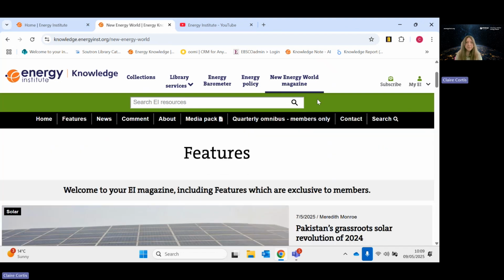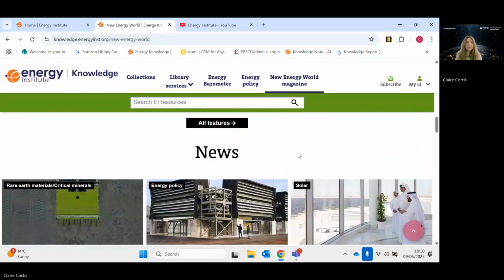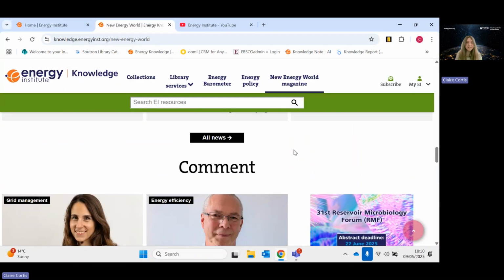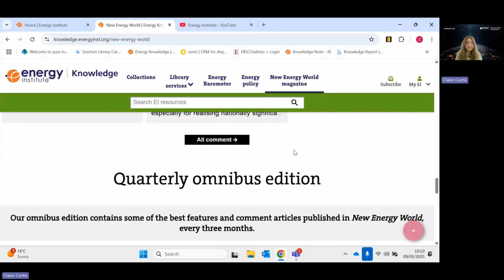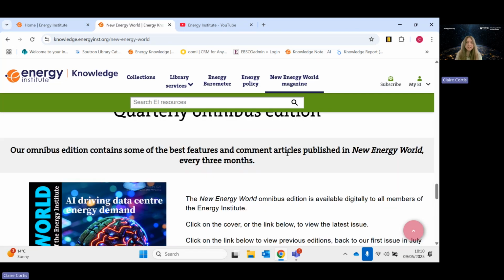So as we scroll down, we can see we have a number of feature items, and these are exclusive to members. Then we have news items, followed by comment pieces here. And we have quarterly omnibus editions that are available to download digitally to all members of the Energy Institute.